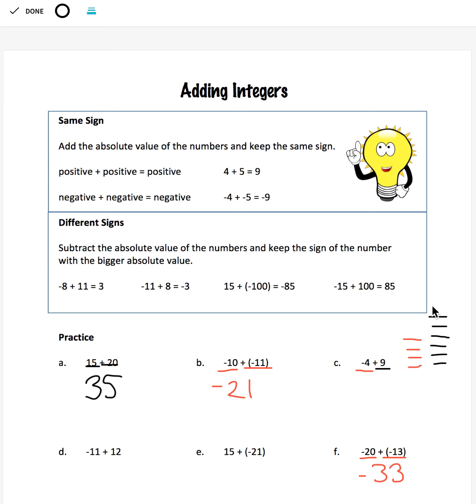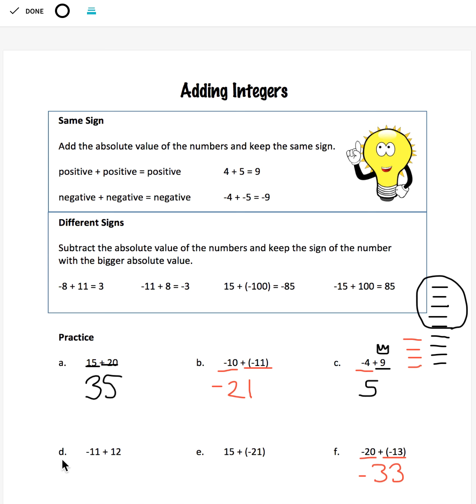And since there's 9 black chips, 1, 2, 3, 4, 5, 6, 7, 8, 9, you can see that there's 5 extra blacks. So the sum of negative 4 plus 9 is 5. Notice, 9 minus 4 is 5. And what I like to do is put a little crown over the integer with the greater absolute value, meaning the taller stack. So here we do 9 minus 4 and we get 5. And the reason it's positive 5 is because the positive stack is taller. So the positive stack wins the battle.